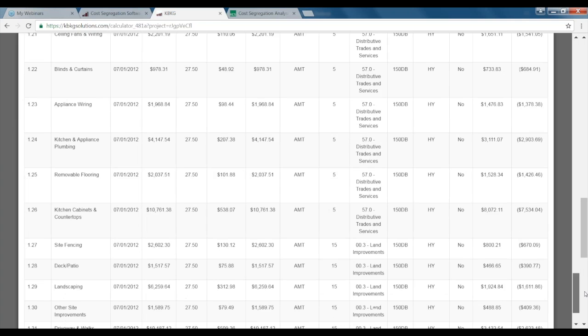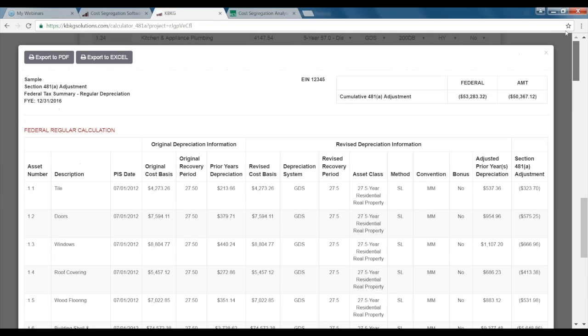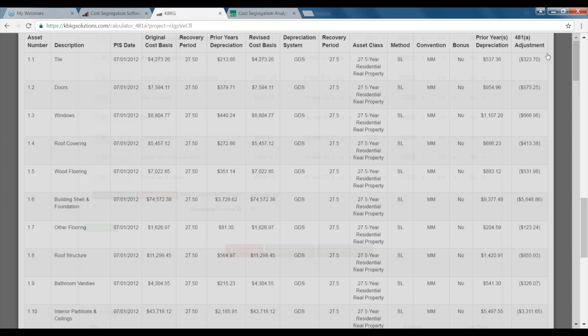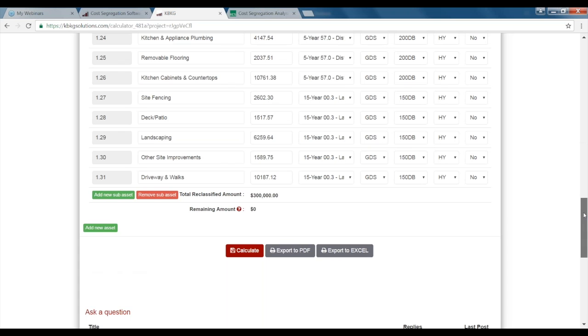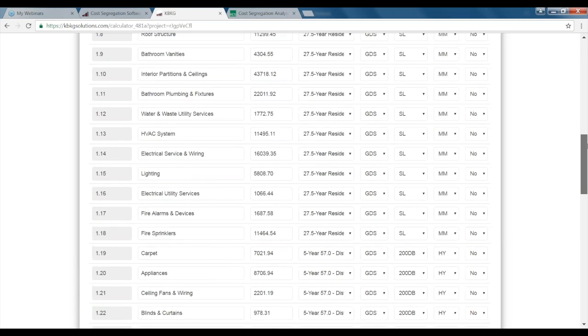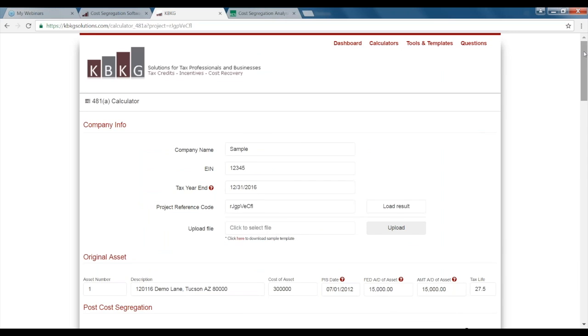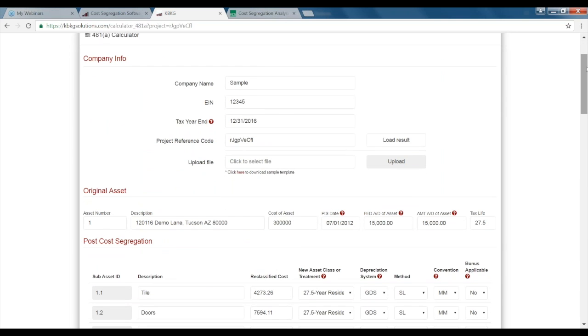There are our calculation schedules. This can be exported into Microsoft Excel or into PDF. This 481(a) calculator is also available to do 481(a) calculations for any type of property using our online tools.